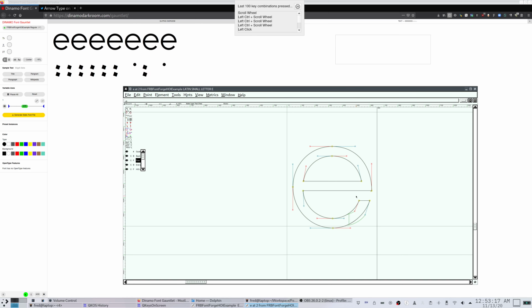So this is the kind of beginning, if the variable axis is set to 0, it should look like this. And then the end state is what we want it to look like when this is 1000. So in the case of the E, we want it to go from that to that.